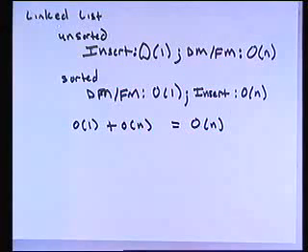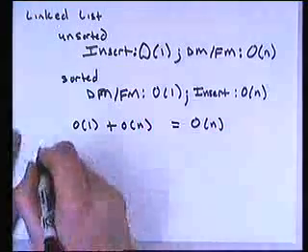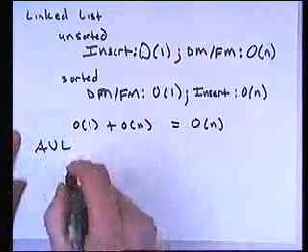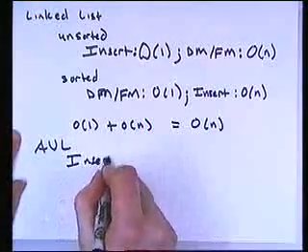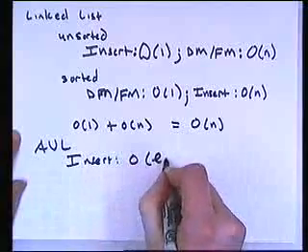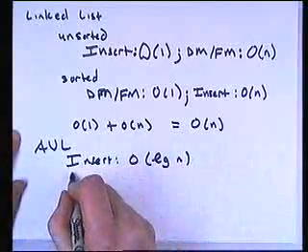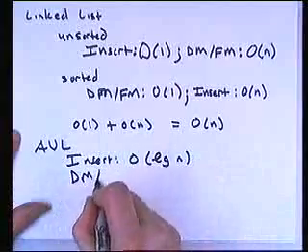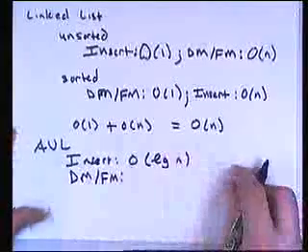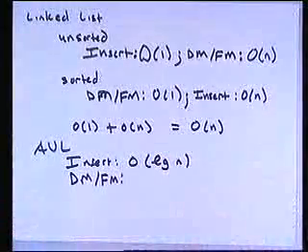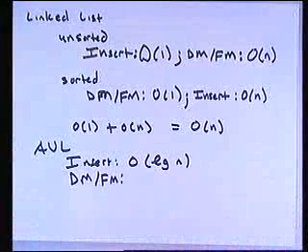So the question is, can we do better than that? And we did look at a logarithmic-based structure with an AVL tree. We knew we could insert in log of n time. Now the question is, what about delete min or find min? We ask, where is the minimum? And the minimum in an AVL tree is the leftmost element.